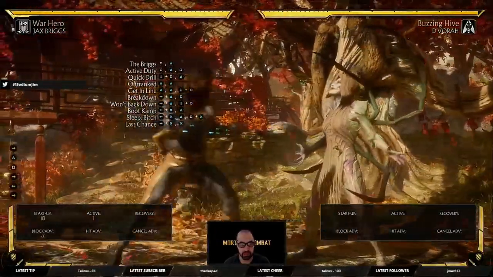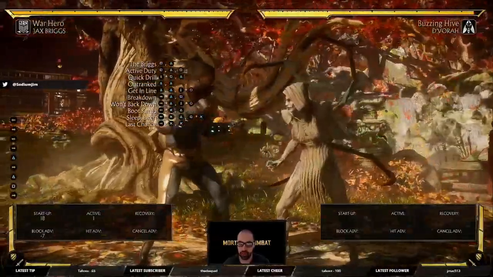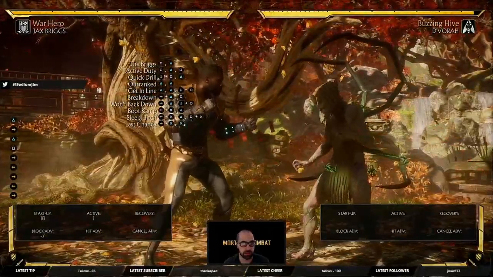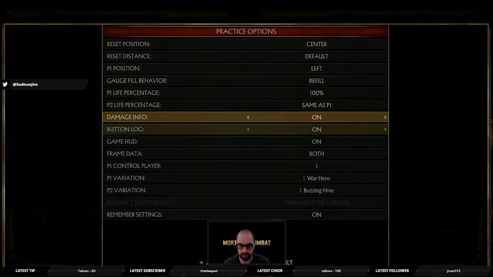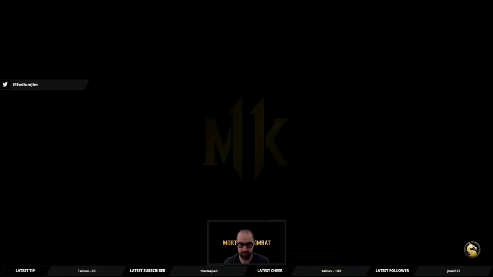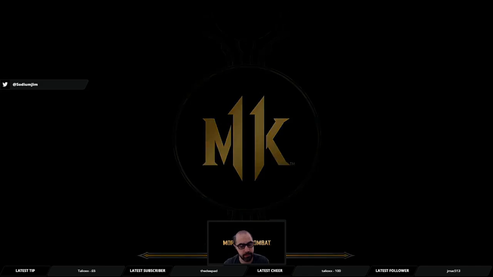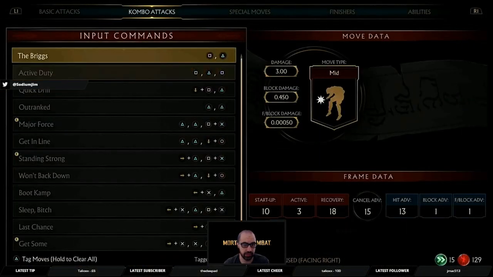Overhead. But the thing with this, which I'll show you later on, is that this starts getting a lot more dangerous depending on what spec Jax has. So, we'll do hunker down first, because this is the one that has the specific string, so we might as well go through this while we're looking at his strings. So, yeah, there you go. Okay.